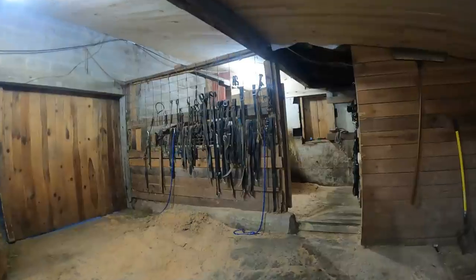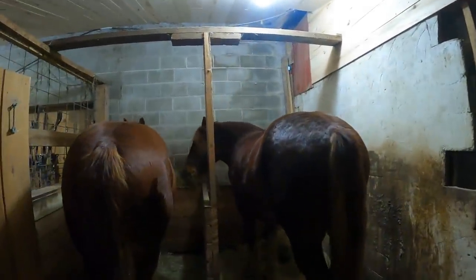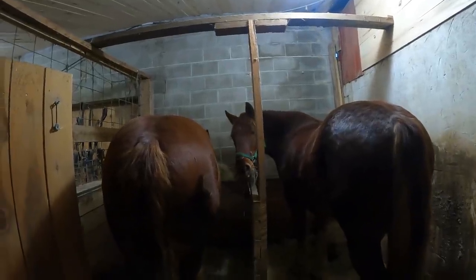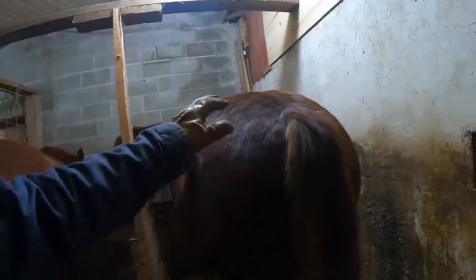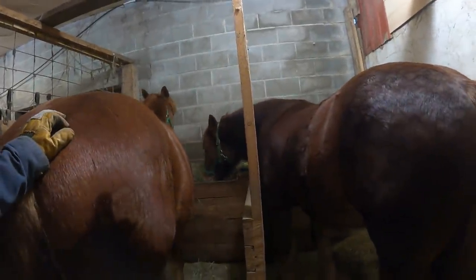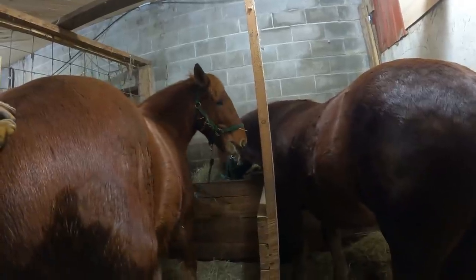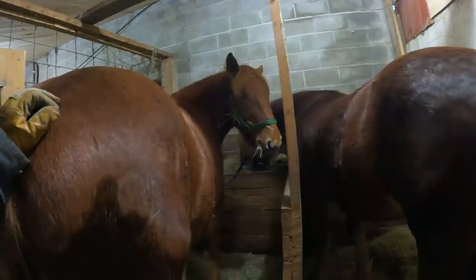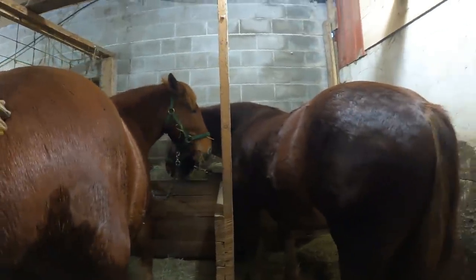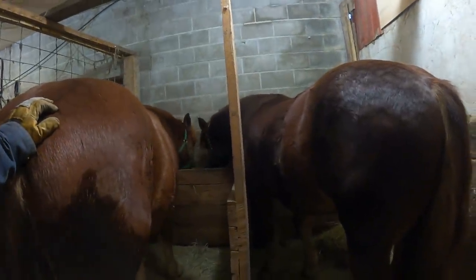So let's go get Earl hitched up today, harnessed up. I've decided I'm just going to attempt Earl today, and then we'll do another day with Duke. This is Earl. For some of you new viewers, this is a pair of colts that I bought in March, and they were just weanlings and never been fooled with at all, and they've come a long, long ways, and they've grown really, really well. They had worms when I got them, and now we got the worms out of their system, and they're really growing good.